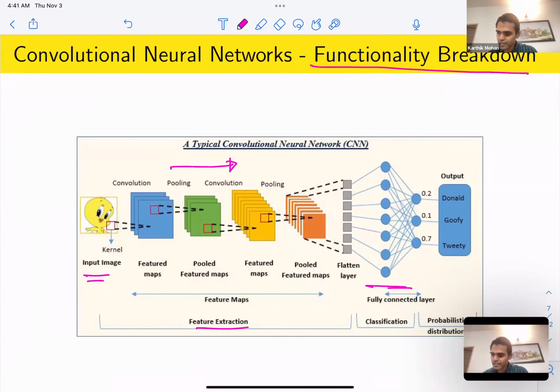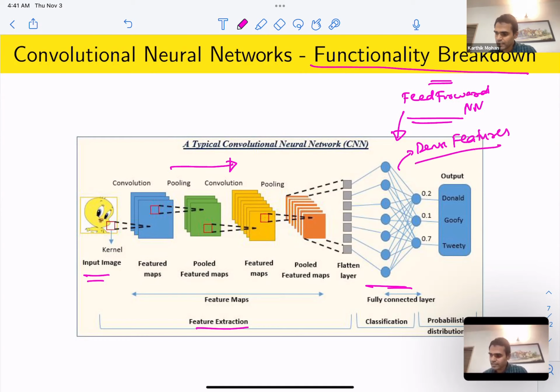This is familiar from a feed-forward neural network. We looked at this kind of architecture before, and we also said these are dense features.